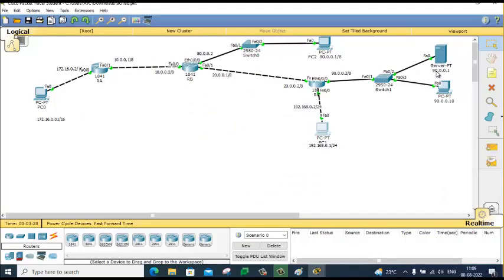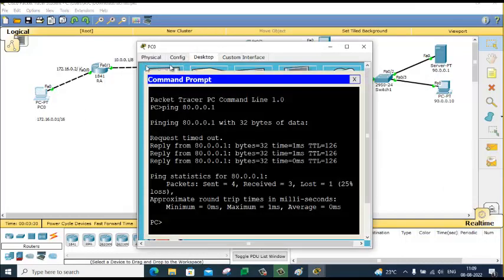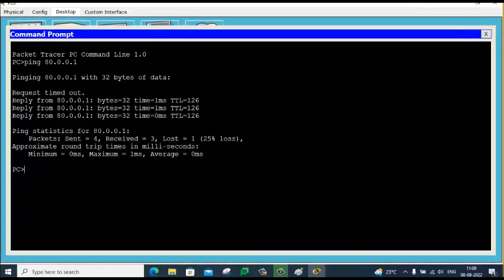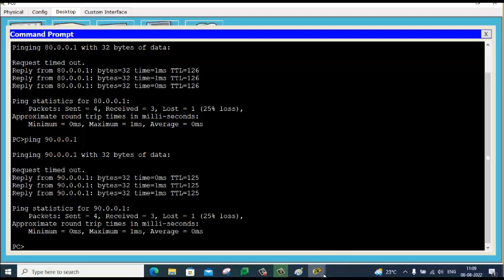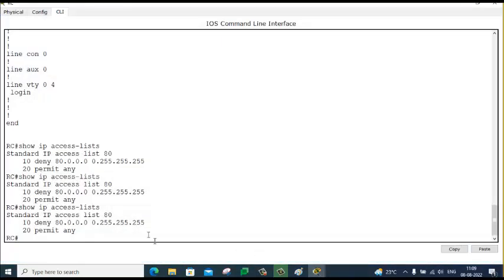Sorry, I should ping 90. That is why the access list did not match. You also did not tell me. See, I'm going to ping 90. When I ping 90, the second line, as you said, will match. Let us go and check now the access list.